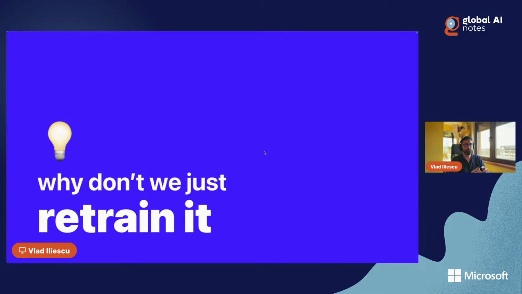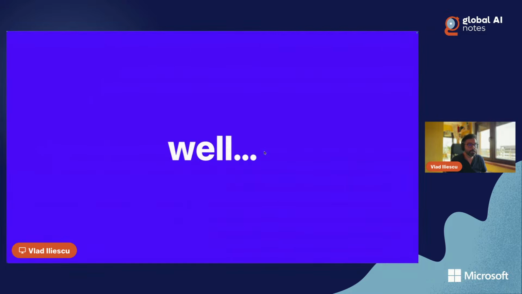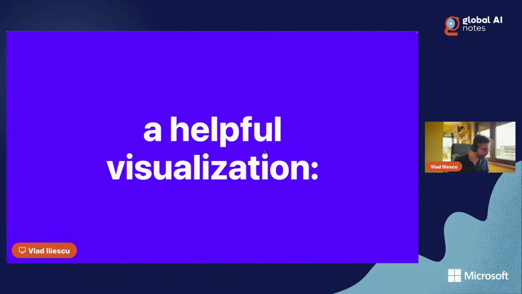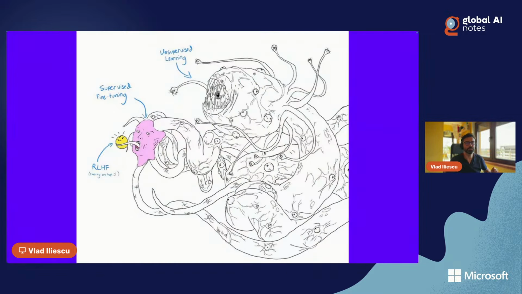But let's get back to what we were trying to do. Now, an idea is, why don't we just retrain it? People have done it before. Why don't we just retrain with the latest data? Well, here's a helpful visualization of how large language models are being developed and trained. I think this is one of the best, to be honest. It helps me get my head around it.